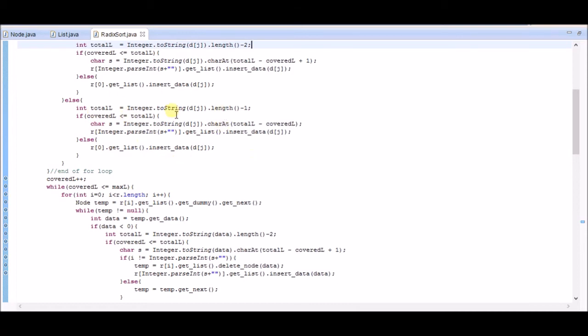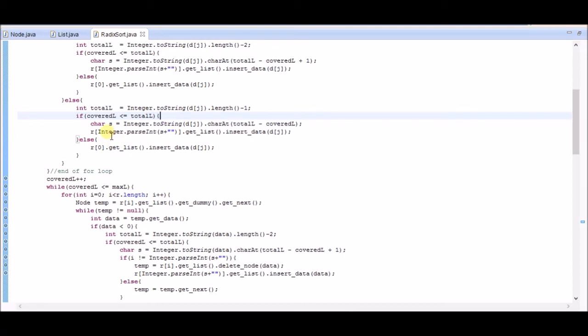Now before that iteration is done, if it's a positive number, I just go and directly insert it according to its given position. So in this case, if it's 7, it's at index 0, since there is no negative in there. If it's 14, then it goes to 1, and this is 0, so it goes to 1 minus 0, that is 1. So index 1 in this case will be 4, or number 14 if you convert that to string.